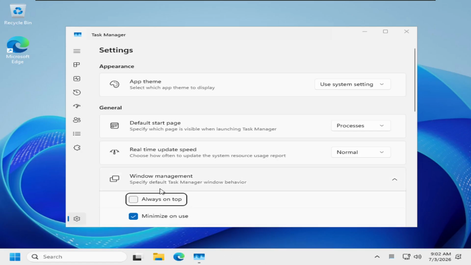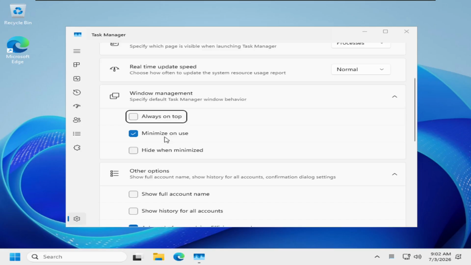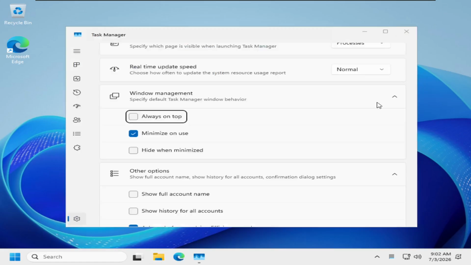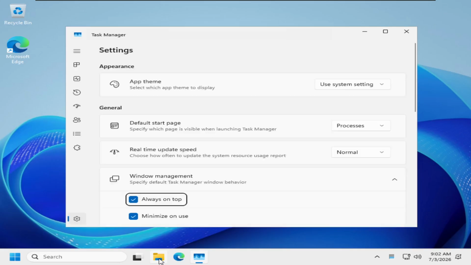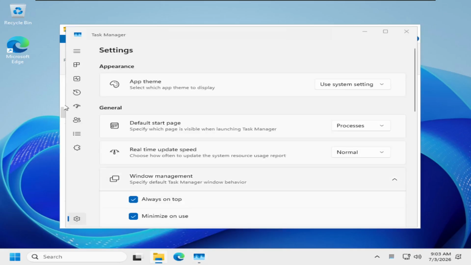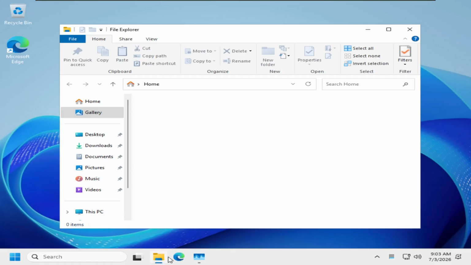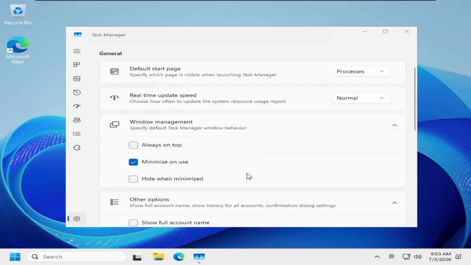Also that way I can go like this. See? And then if you have always on top open, when you do this, oh, now you can't see it. Yeah, always on top is pretty annoying.